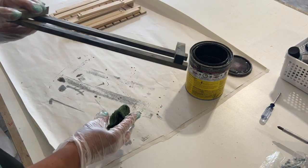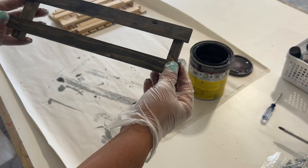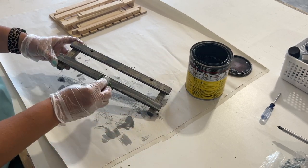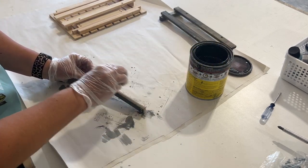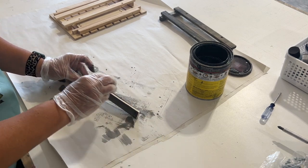You don't want to glob it on. You don't want it to be super thick and ecky. It's going to take forever to dry. Again, it's oil-based, so it'll feel kind of oily, but set this to the side and do the next piece. And just keep going on until all your pieces are stained.